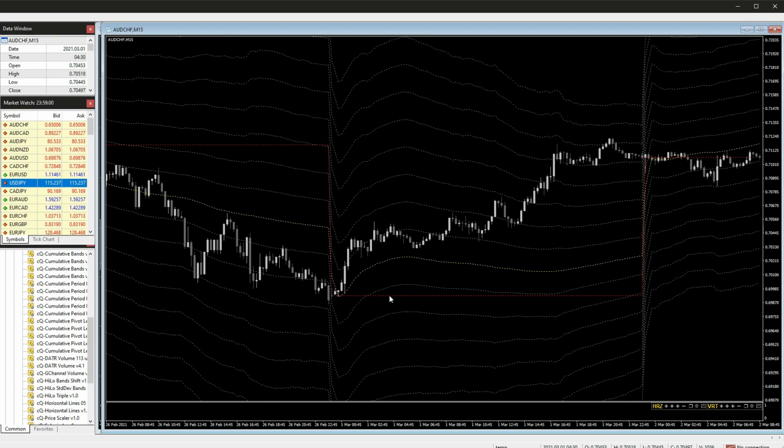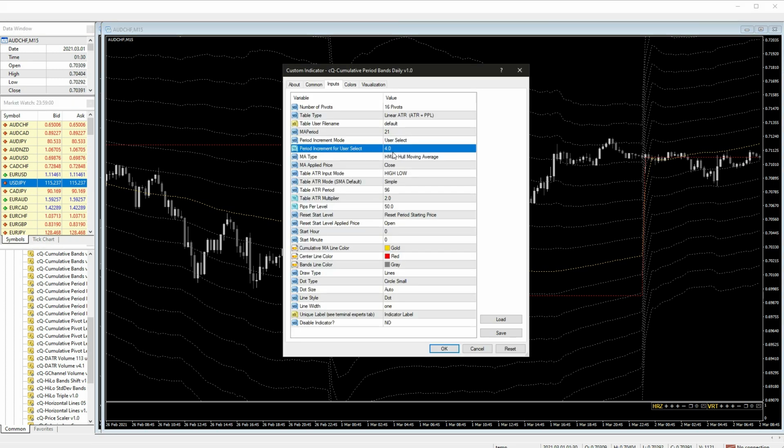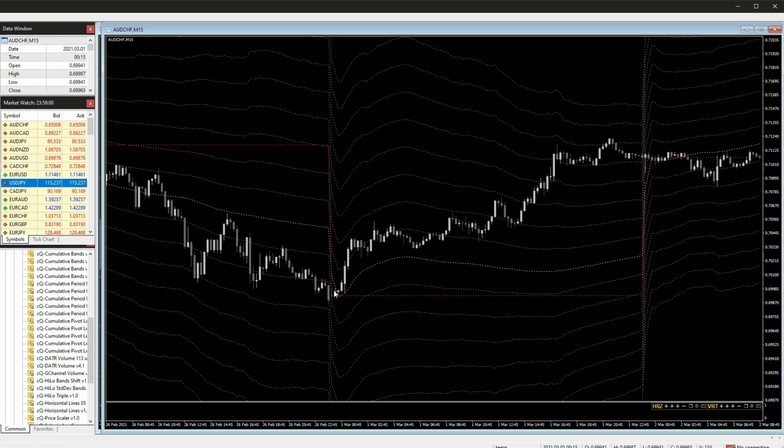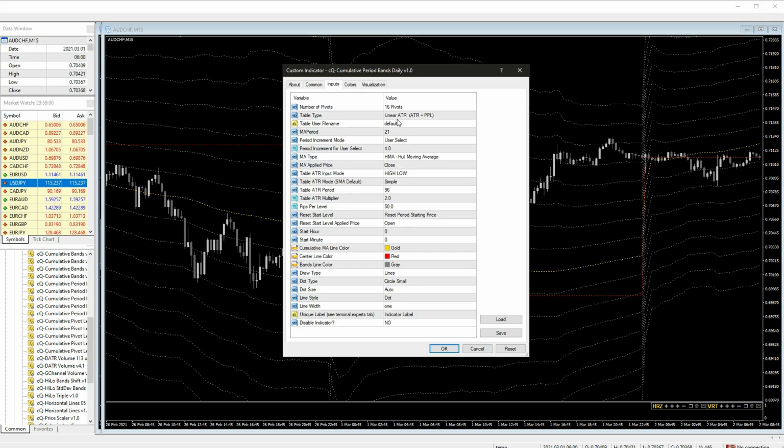So, for example, down here this is probably a period of 1 or 2. There's a minimum for some of them. This one's set for 4, meaning that, say this candle is a 1 or 2. Say if it's a 1, this would be 5, 9, then 13. And as it gets higher, they get flatter, mimicking what the cumulative moving average does. Everything else is pretty much the same.